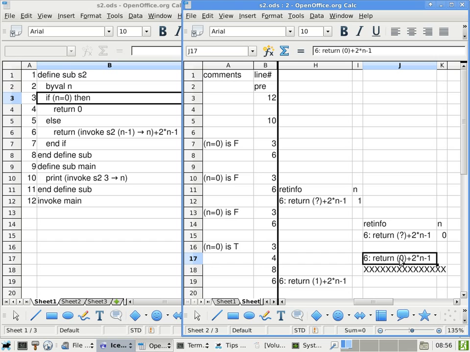When I execute this statement, which is J17, its job is, there are 3 steps. 1 is to locate the return info cell, 2, copy and paste it, and 3, change the question mark to the value that I'm returning. It just so happens that the action that I'm supposed to perform looks kind of like the object that I'm working on. Okay, so do not let that confuse you.